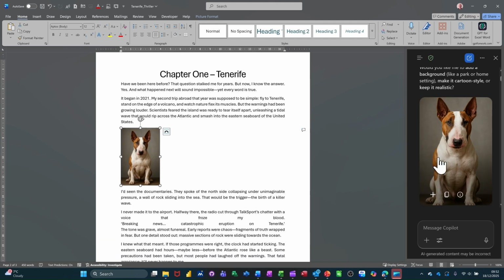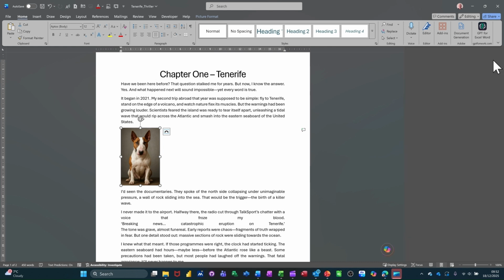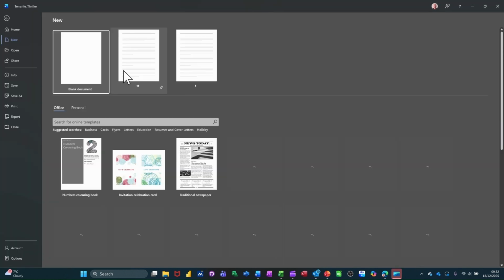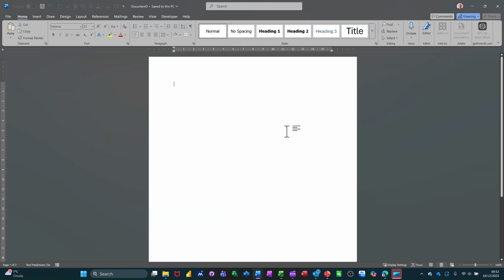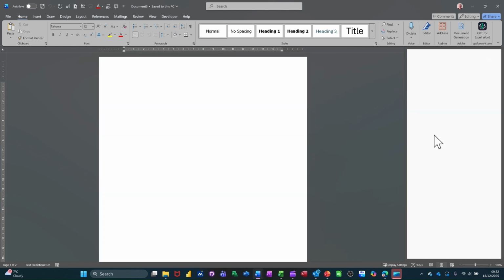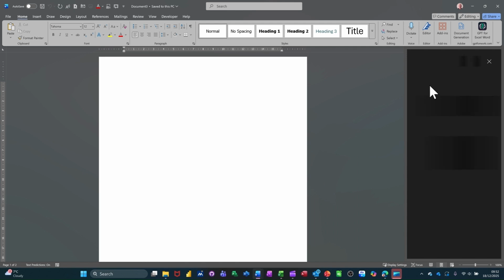in Copilot. Now what I want to do next is just close that for a second, get myself a new document, and get it to create an outline of a training manual. So if I go back down to it, and let's say I want a training manual based on OneNote, I'll ask that question.